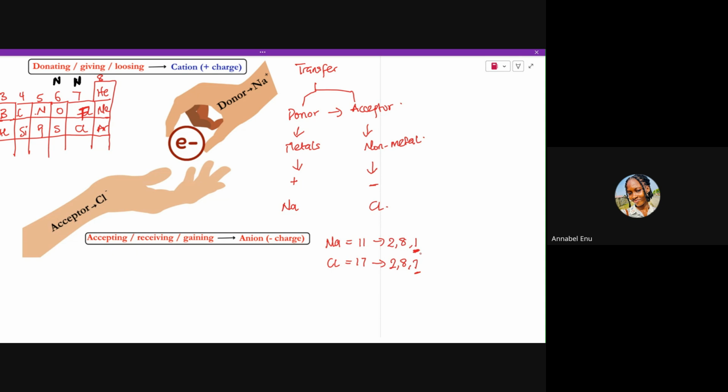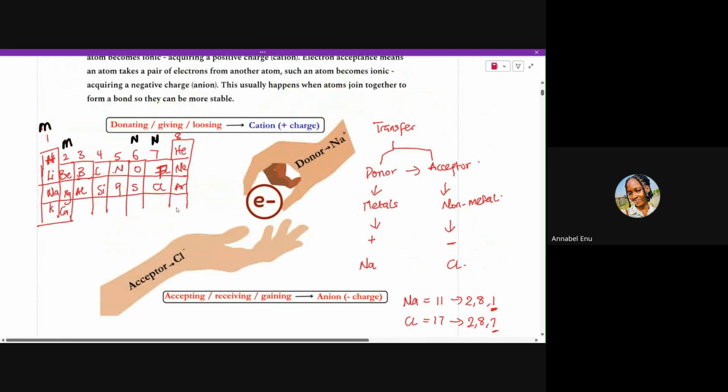Now, every element in the periodic table is not stable except the elements in group 8. Okay, in all the periodic table, it is only this group 8, this last group of the periodic table, that are stable. So helium, neon, argon, and all the elements following them are the ones that are stable in the periodic table. So that is why they would hardly want to be bonding with any other element in the periodic table.